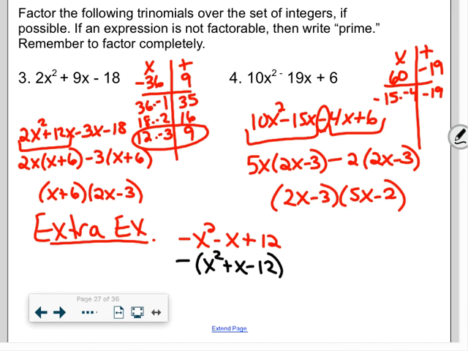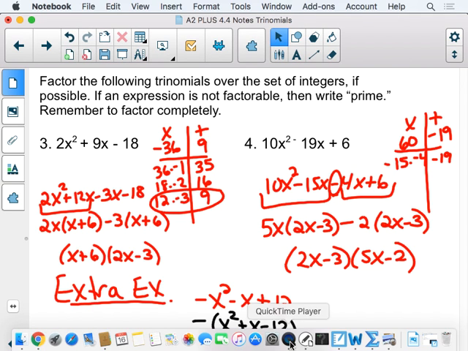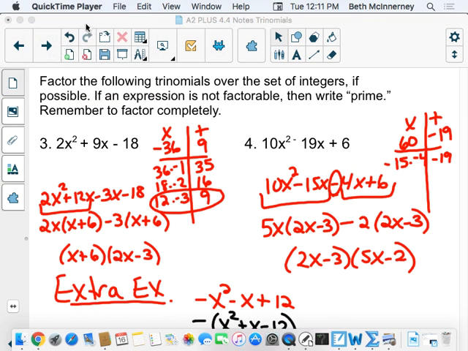Hey, this one's the easy one. When the number in front of x squared is 1, I can go straight to what two numbers multiply to negative 12 but add to 1. So that's kind of the exception to the rule. If there's a number other than 1, we have to do the a times the c adds to b. But if it's a 1, x squared, we can handle that one. So this will be a 4 and a 3, and it's a plus and a minus, okay? But the big idea here is I wanted you to see that if the leading coefficient is negative, you've got to factor that out.